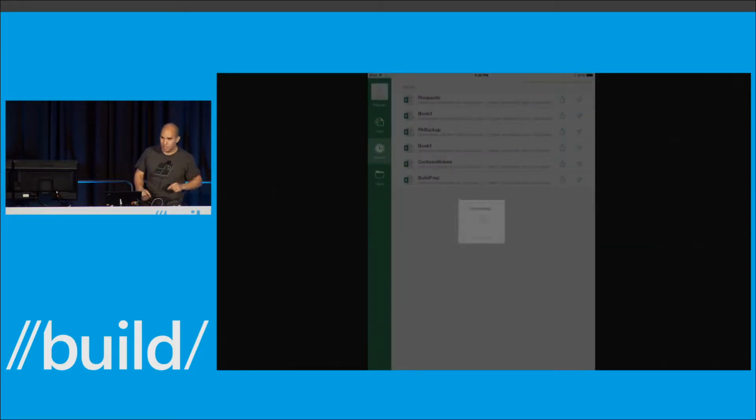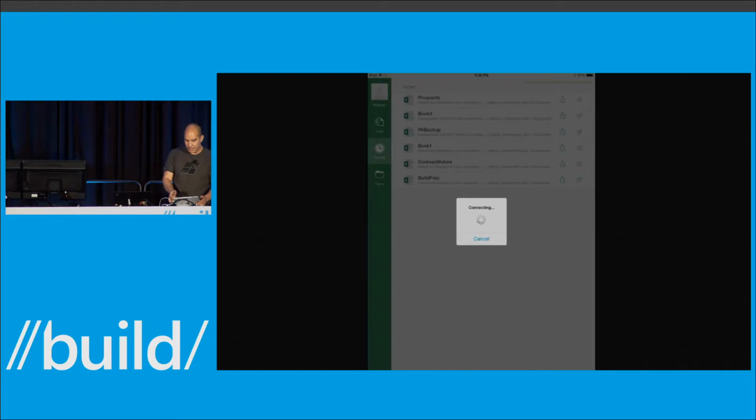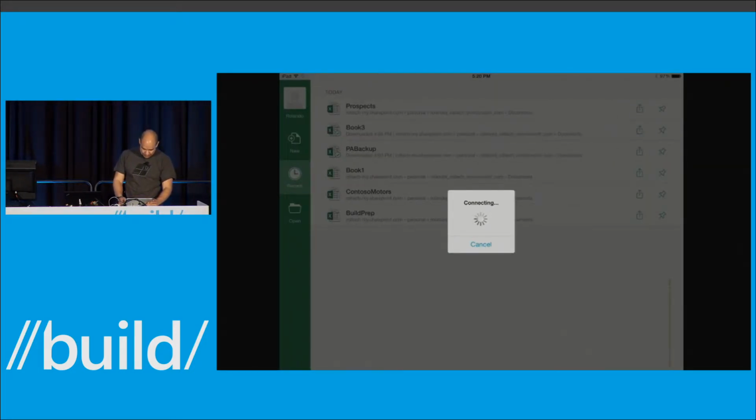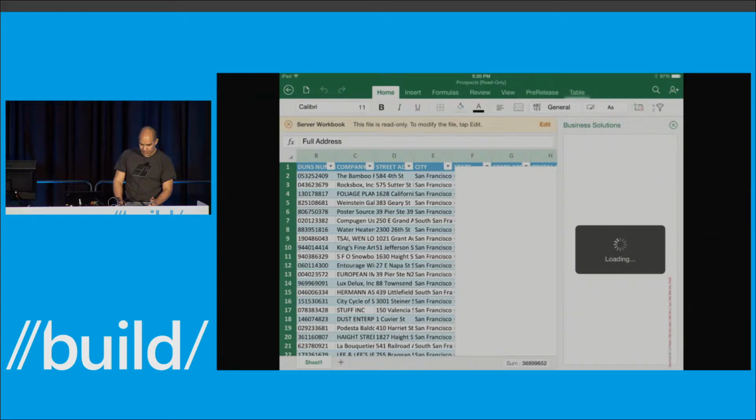So I'm going to click Prospects, and you would expect to see exactly the same setting that I saved on the desktop. Now let's see if the network is working. Maybe not. Okay, it's a little bit slow. It's churning. Go, go, go. All right. So there it is.